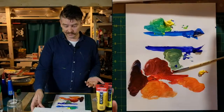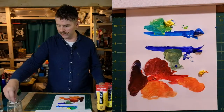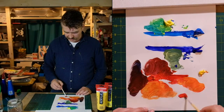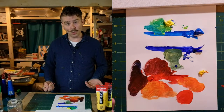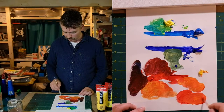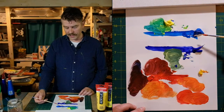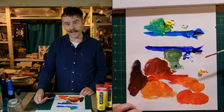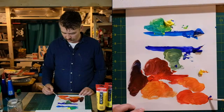So how do we mix a brown? We add a little bit of each color together, right? So let's just mix a brown. So I take my warm red, right? And I can mix, let's say, a warm brown by also taking some warm yellow. And so I get this kind of warm orangey color. Now, I can make this a cool brown or a warm brown, depending on which blue I add to my mixture, right? So let's say I'm going to add a little bit of warm blue to this, right?